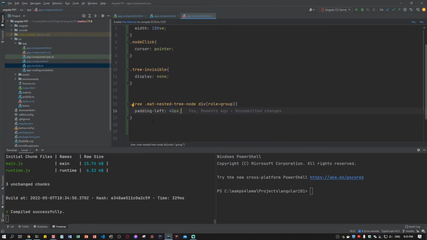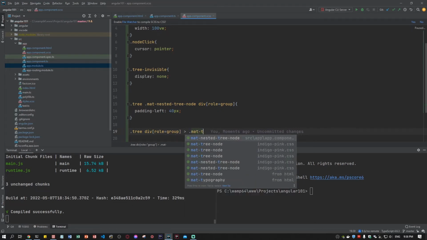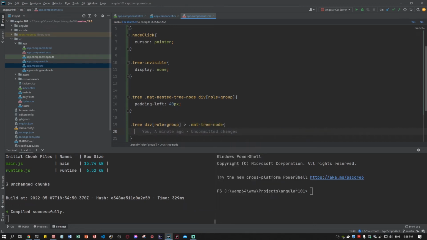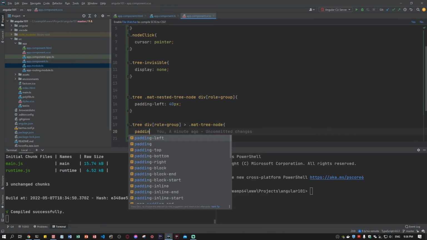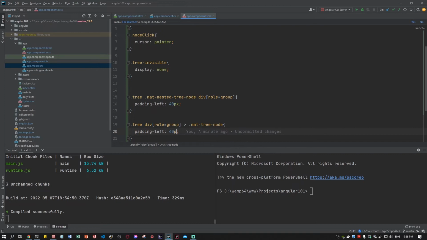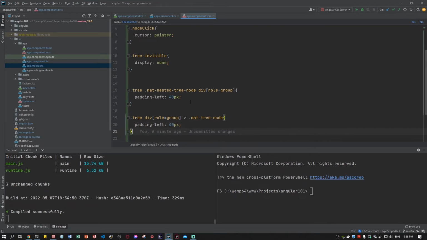Usually I use rem, but for this example we'll keep it like this. So also tree div and the role, which is group, and now we're gonna do mat-tree-node, and inside padding-left 40 pixels, and this is done.